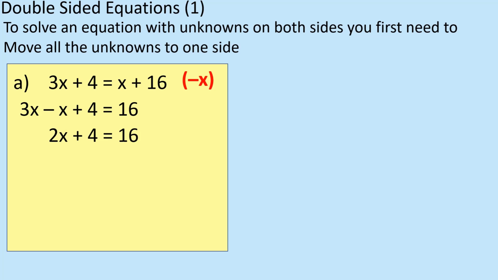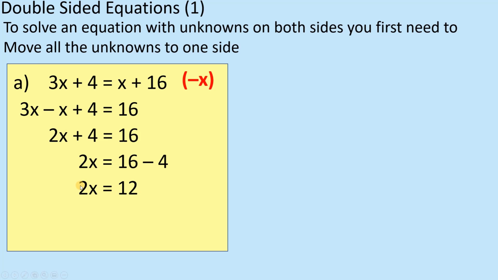But now I obviously want to move anything that's not an x onto the other side. You'll notice on this left-hand side I've got a plus 4, and I don't want that there. I want to leave x on its own, so I'm going to take that to the right-hand side. Because I'm doing the inverse operation, I'm going to take away 4 from the other side, which is going to give you 12. Now I've got x on the left-hand side and just numbers on the right-hand side, and I should be able to solve it from here.